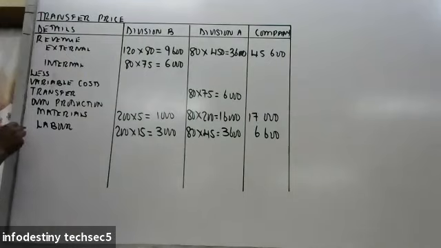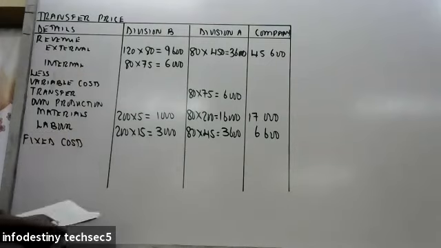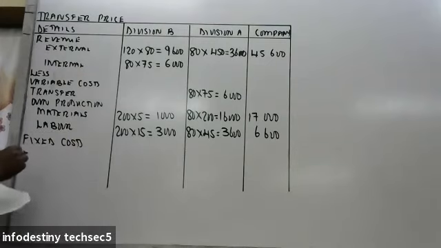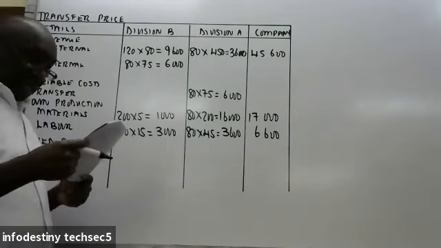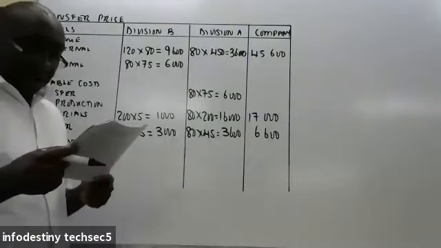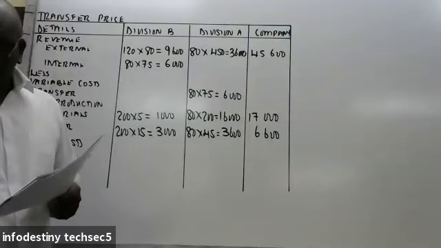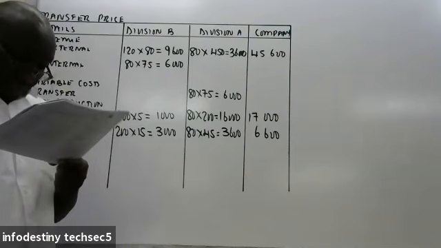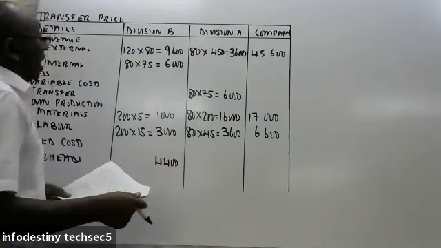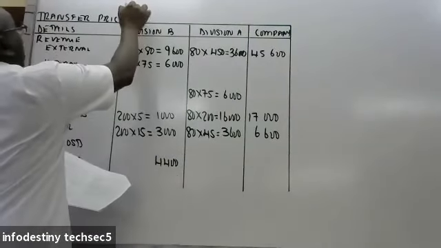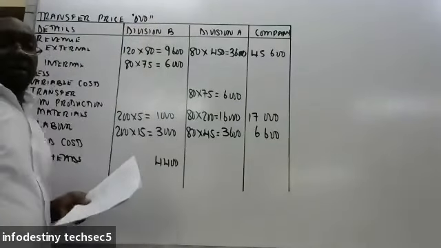Let us bring now the fixed costs. Now, bringing the fixed costs, we will have what they are calling overheads. So the overheads in division B is 4,400,000. So that is what you put here, 4,400,000. Like our figures are in thousands. We needed to have saved that here. They are in thousands.